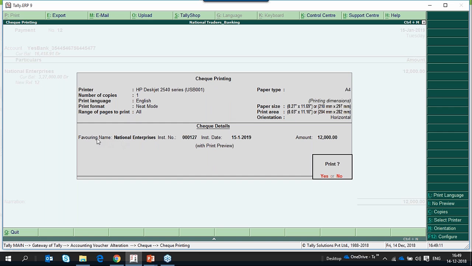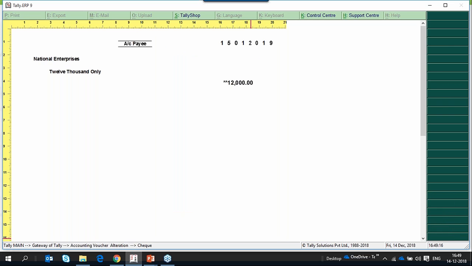So here it is giving the complete information. When we print it, this information will be printed on your check leaf. So when you insert a check leaf and print this check, the information, account payee, date, the name of the party to whom we are paying the check, and the amount in words and amount in figures will get printed in the respective field.